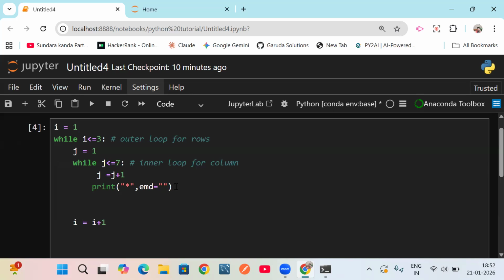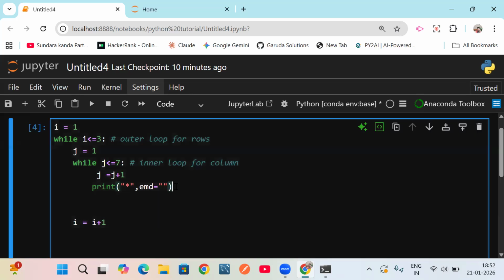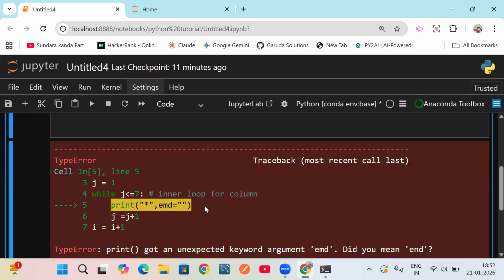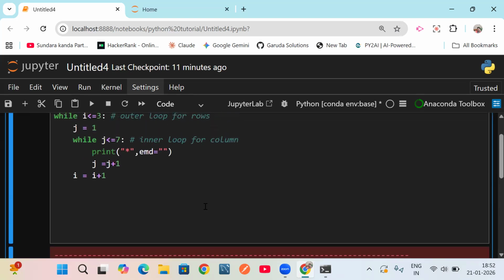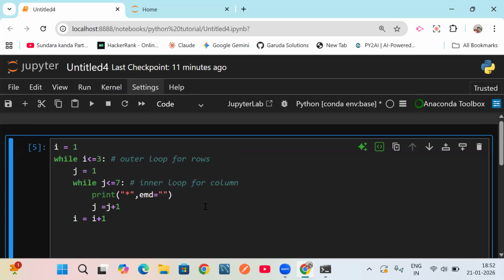No, it won't get here. This is the correct one only, but where is the error? This one comes outside of the loop. Then try to run this one. Then here print star comma end equal to empty. This is the correct one only.